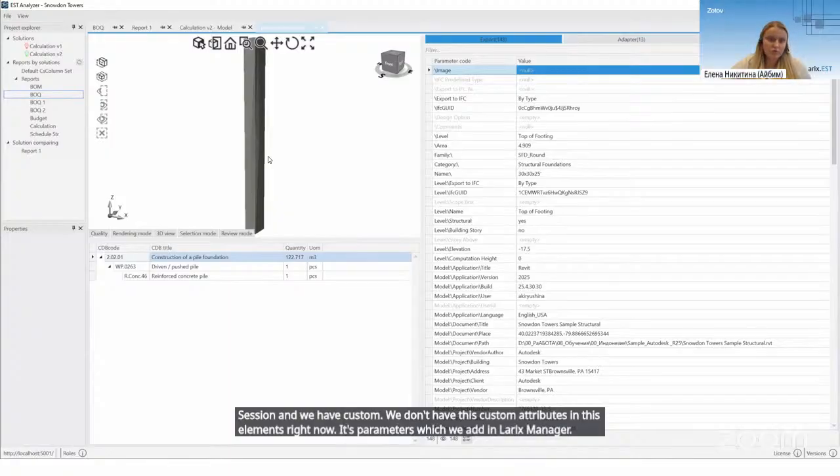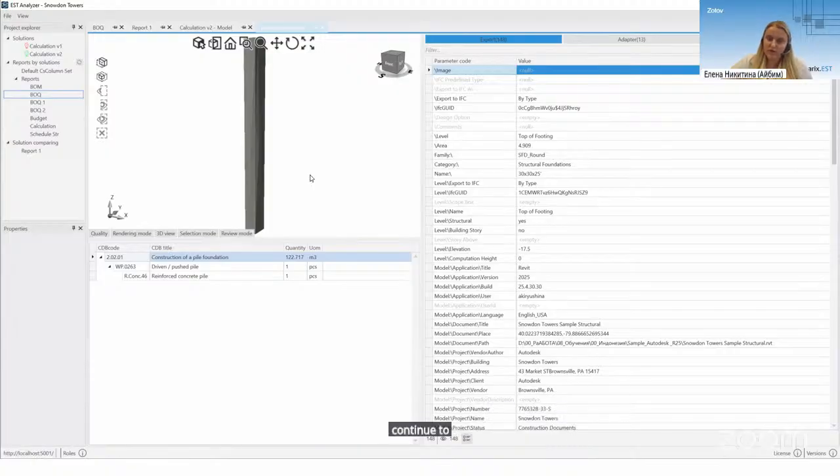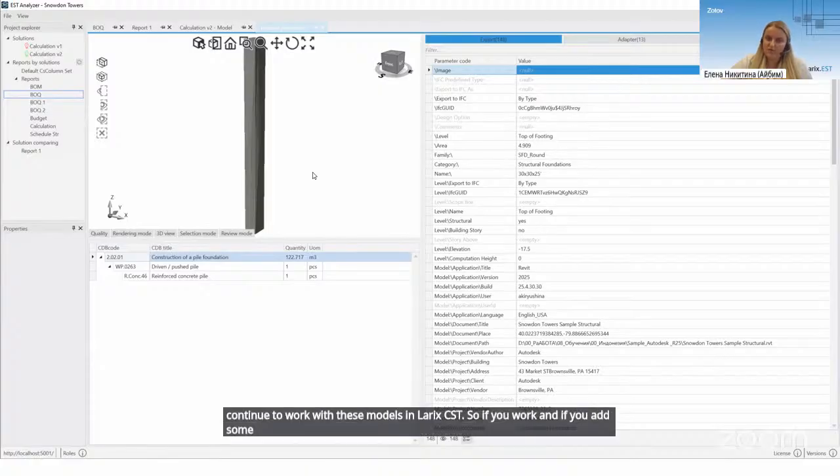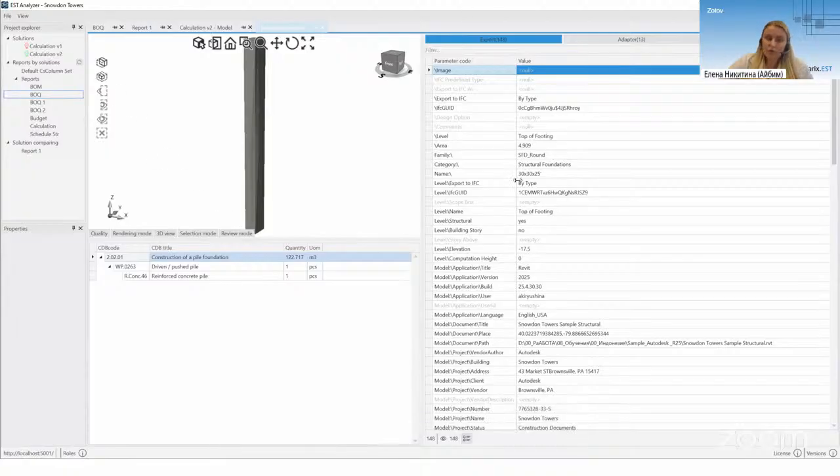I told you last time that if you work in Larix Manager, you can continue to work with these models in Larix EST. So if you add some new parameters in this software, because it is available, you can see them in the custom section. So you can see all information about the elements.